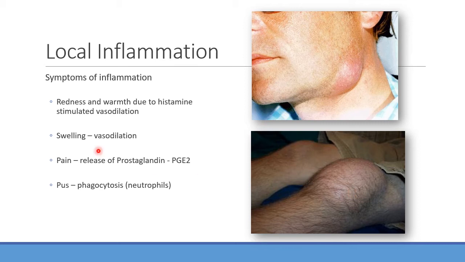But other things you're going to find, pain's going to usually be mediated through release of things like prostaglandins, like PGE2. We mentioned that as being a product of the arachidonic acid pathway. Remember what enzyme helps to produce prostaglandins? Remember that COX enzyme, right? That's again where our NSAIDs like ibuprofen come into play. We'll talk more about that in other classes, but just know that when you hurt yourself, like if you twist an ankle, that's why you take ibuprofen for it, because it helps to reduce pain by decreasing this inflammation, by decreasing these prostaglandins being produced here, right? And I mentioned the pus is usually due to phagocytosis of the neutrophils when they autolyse themselves. That's where they generate these waste products, this pus essentially.